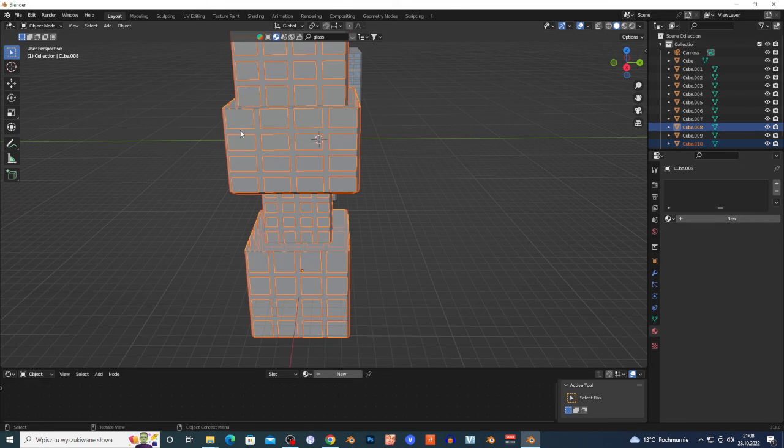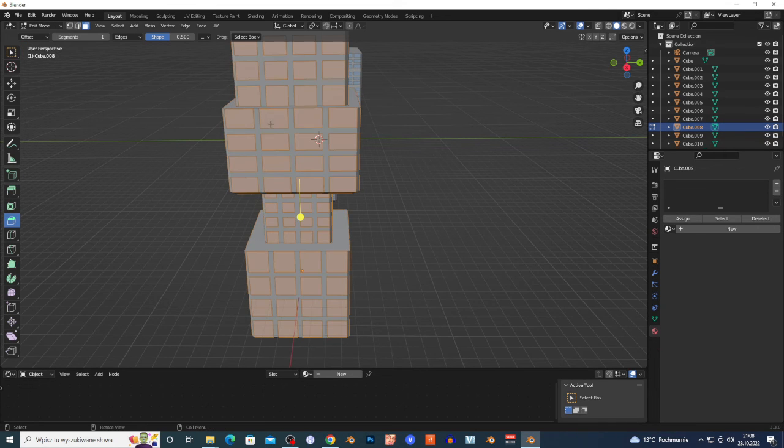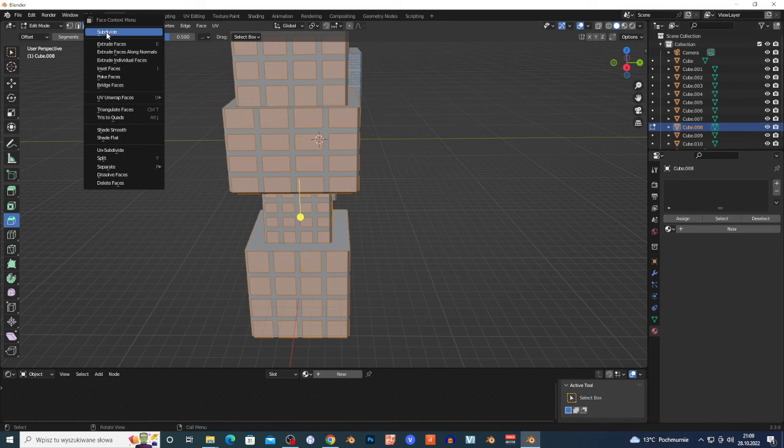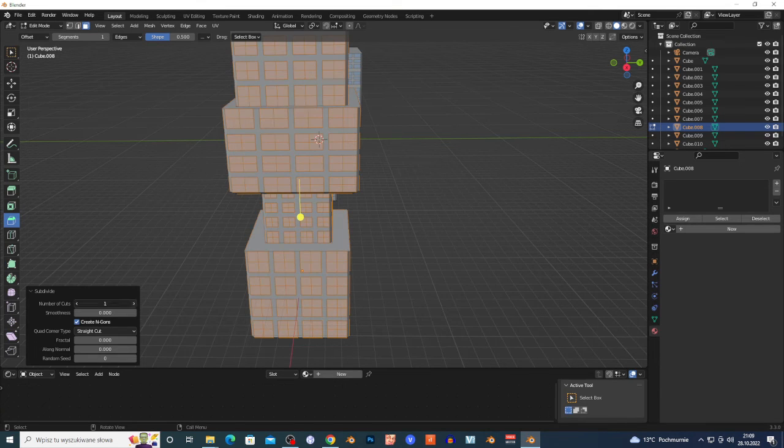windows. And if you think, oh, the windows are too big for you or whatever, select the windows, click tab, A to select all the windows, as you can see, right click, subdivide. How much you gonna subdivide? This is your choice. Maybe I'm gonna subdivide something like 3-4 times.